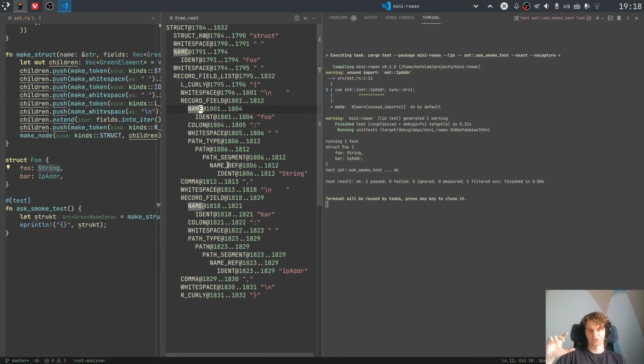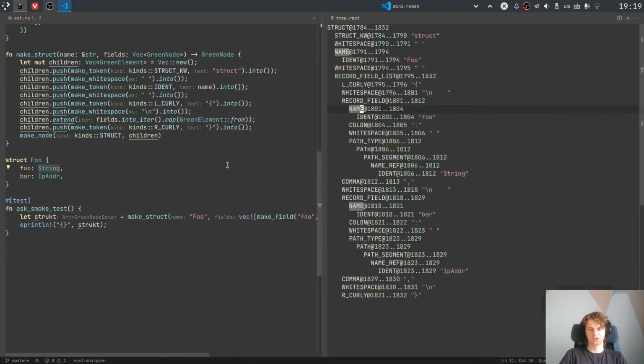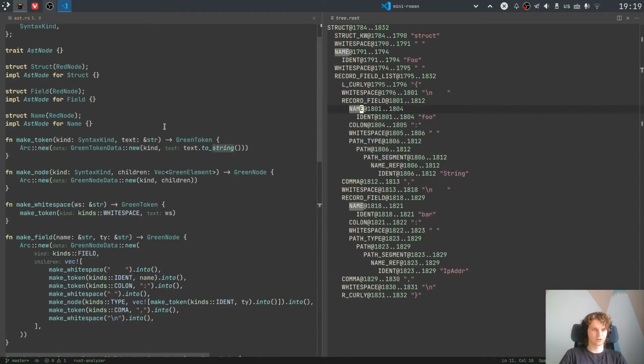And having this extra layer of nodes there helps to write the code which needs to deal with names or name refs differently. And most of the time, to deal differently means that we care only about names or only about references. And the second reason why we want to wrap this identifier into a node is that it will make the AST API actually easier. So let's refactor our code to use those.